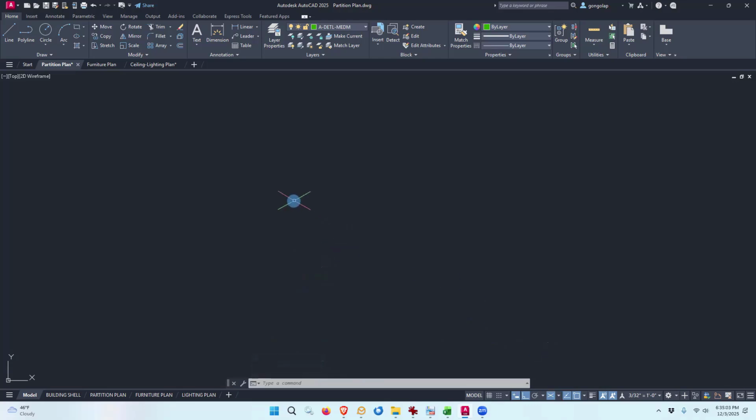Okay, so 11 foot 6 by 3 foot 6. So let me just go with my line tool. I'm going to go relatively quick here. 11 foot 6. And then I'm going to come down this way, 3 foot 6. And come back 11 foot 6.